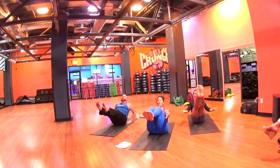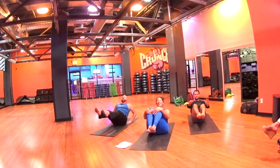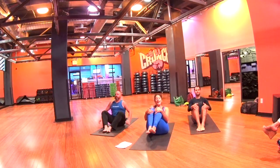Building some strength more here. Strong through the inner thighs. Keep the spine nice and long. 5 full breaths here. Hang in there and breathe deeply. One more big breath. Great. Softly release. Hugging your knees, lying down on your back.